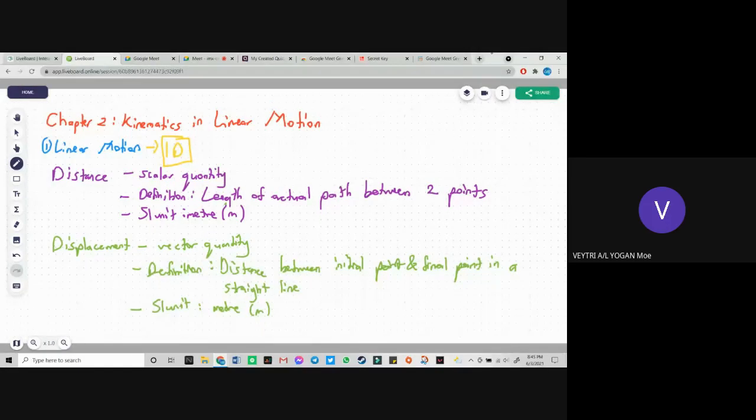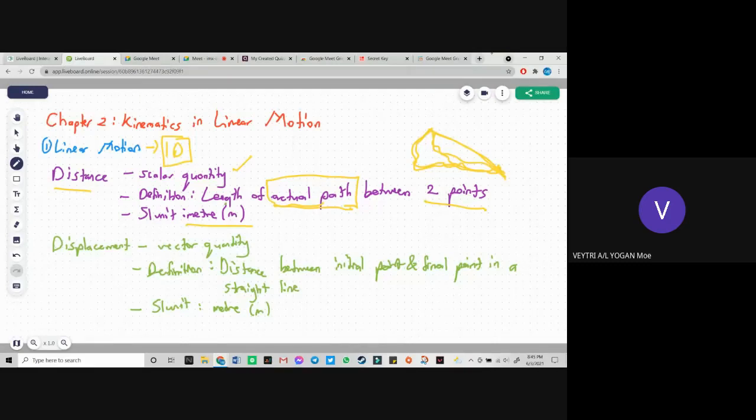Now, let's start. Distance. Distance is a scalar quantity. Kita dah bincang sebelum ni. Definition of distance. Length of actual path between 2 points. Okay. Let's say dia pergi dari sini ke sini. Tak kisahlah dia ambil route ni ke, macam ni ke, atau straight ke. You kena calculate slowly one by one. This is the route that it take. Tak boleh ambil shortcut. Itu nama dia distance. The whole actual path yang objek itu ambil to travel from A to B atau one point to another point. Okay. Now the SI unit is meter.